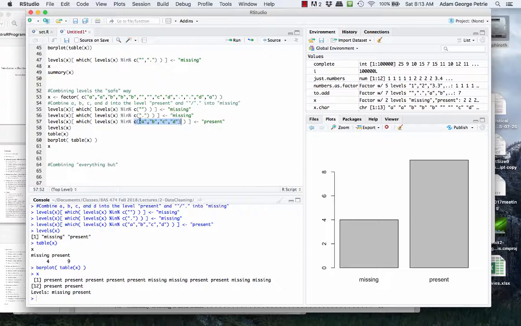It'd be rather tedious to go through and type out a vector of every single one of those 100 names that I wanted to change. So there's a shortcut for combining everything but a certain set of elements that's worth talking about. It's going to use the same syntax that we've been using to combine or rename levels. And it's going to look rather funky because I'm going to put in a single exclamation point to help us out.